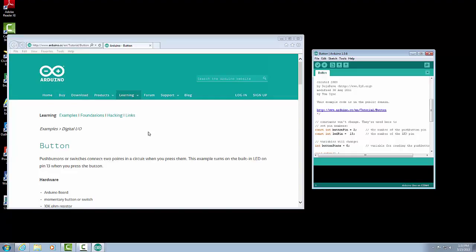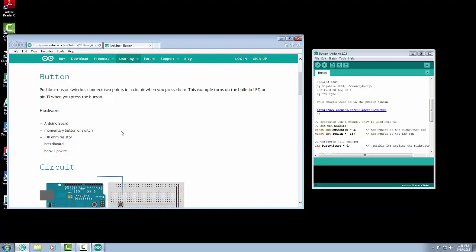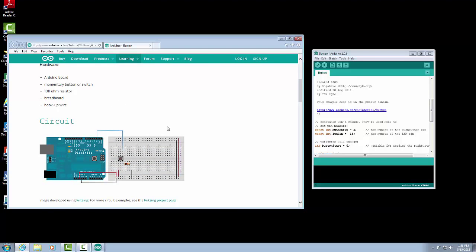Now what we'll notice with the button program is that we need some other hardware. We need a resistor, we need a breadboard, we need some hot wire, we also need a switch and our Arduino board. Now, once we get all of those components, we need to know how to wire it up. The nice thing is here it shows how to wire it up. So we have our Arduino, and we have our breadboard, we have our button, our resistor, and all of these other lines are wires that we're going to need. So there's blue, red, black, and black. We won't need to deal with these other ones on the right-hand side.